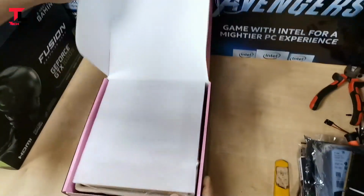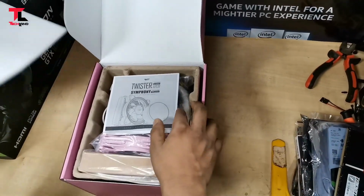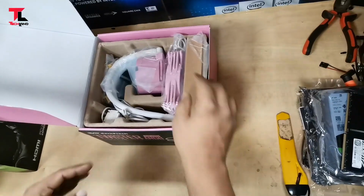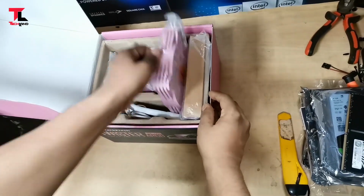Unboxing the CPU cooler. And every part and every component. Open the table.